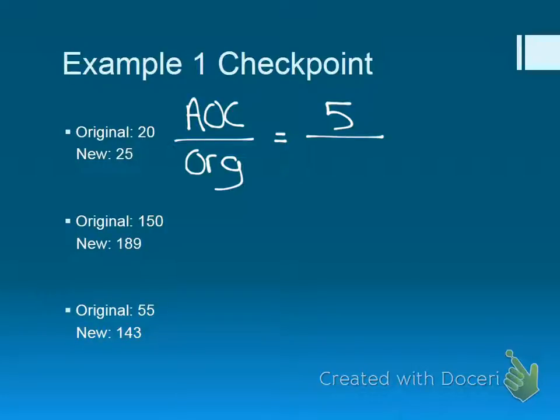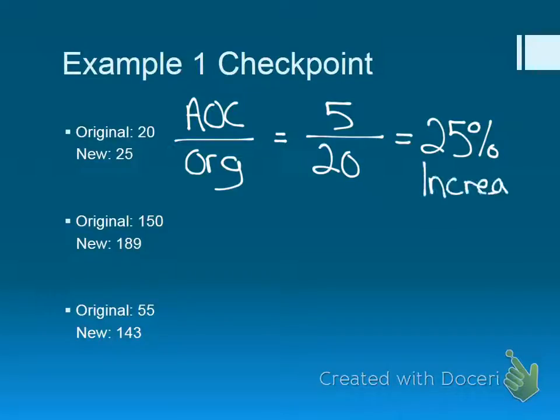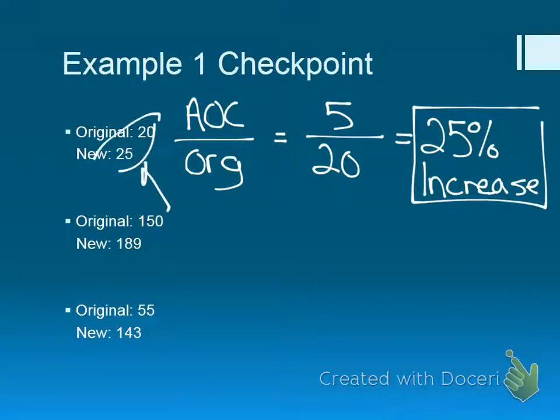Okay, that's the difference. And I divide that by the original amount. What is my original amount? 20. And now change it to a percentage. Okay, so it's going to be 0.25, which is 25%, and I know that it's an increase because from my original to my new amount, my values are going up. That's how I know it's an increase. So do the second one. I want you to find the AOC and divide it by the original. Find your AOC, subtract them to find the amount of change, and divide it by the original.